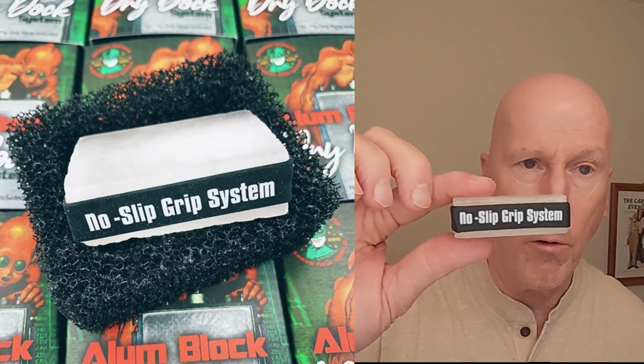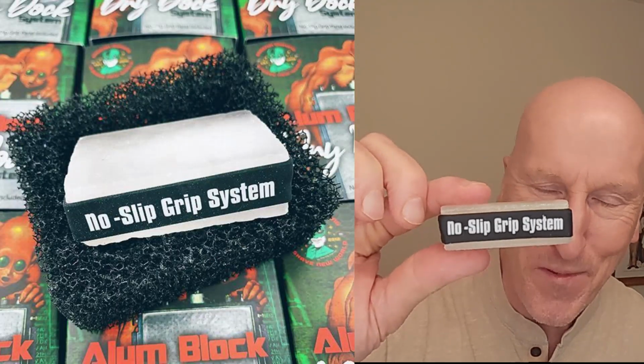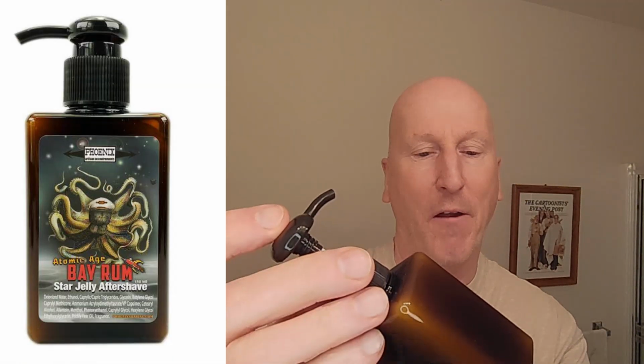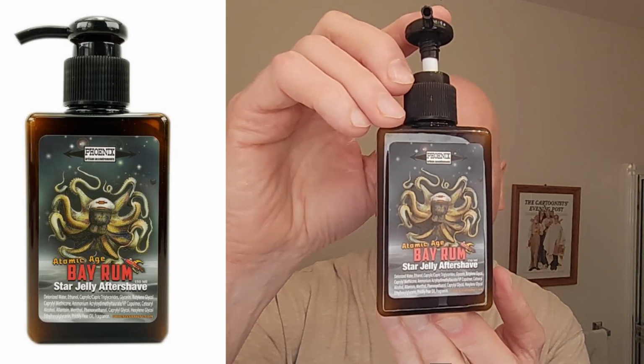All right, so we're going to use this great shave soap here in the original CK1 formula. We're going to finish it off, obviously, with an alum block with the no slip grip, the dry dock system from Viking Shaving, right there. And of course, this is going to be the Atomic Age Bay Rum all around, the Atomic Age Bay Rum Splash and Cologne, as well as the Atomic Age Bay Rum Star Jelly Aftershave. So looking forward to those two as well.